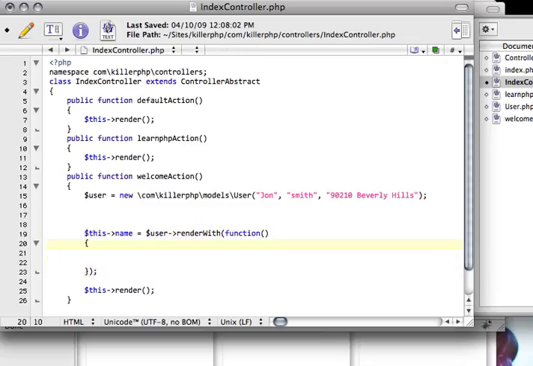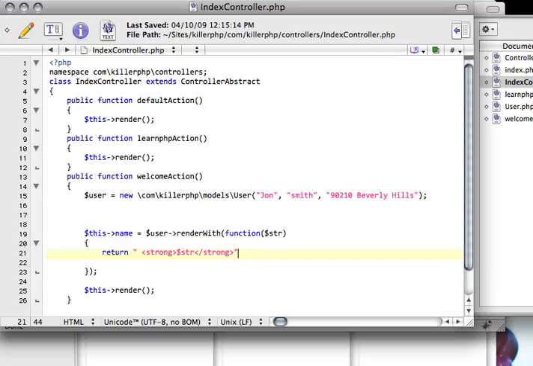We need to define an argument as well. So the function is going to take in a string, and this string is going to be first name, last name, and email, and it will return a space, and then a strong tag. And we'll just put the string inside the strong tag.